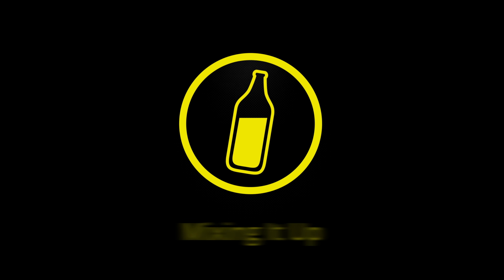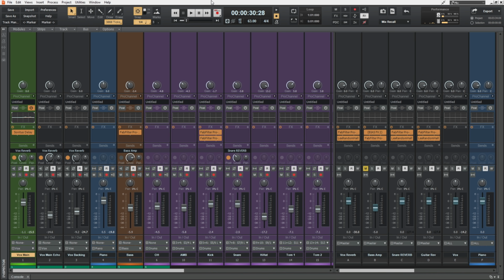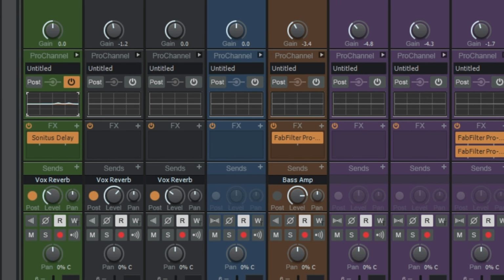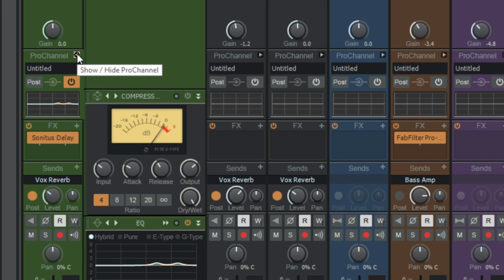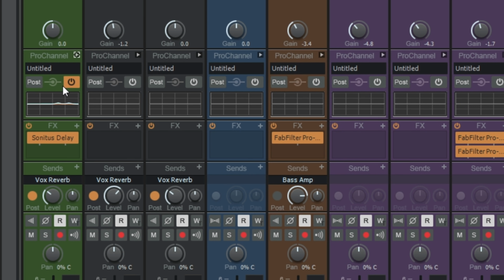So there are basically two groups of effects that we use in Cakewalk. There's the Pro Channel modules, and then there's everything else, which includes VST and DirectX effects. We can see them over here on this first channel in my project, this vocal channel. If I expand the Pro Channel by clicking on this little icon, you can see the modules that I'm using there, and I'll just pop that back in, and then below that you can see the other effects that I've got inserted there. So the routing goes from the top to the bottom.